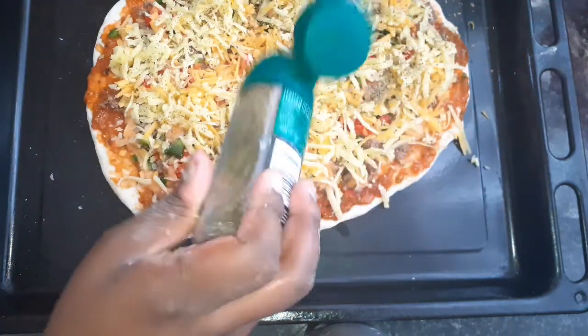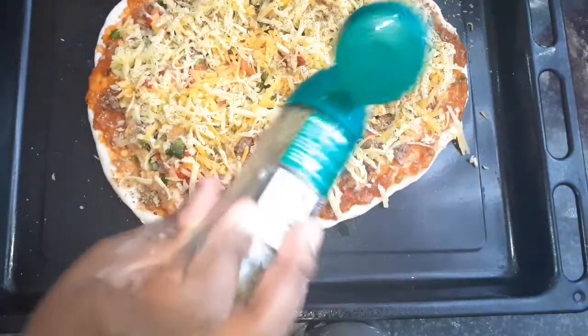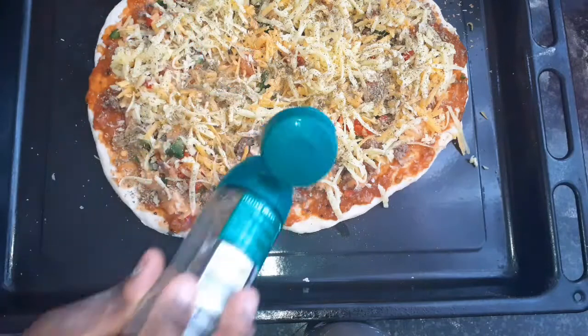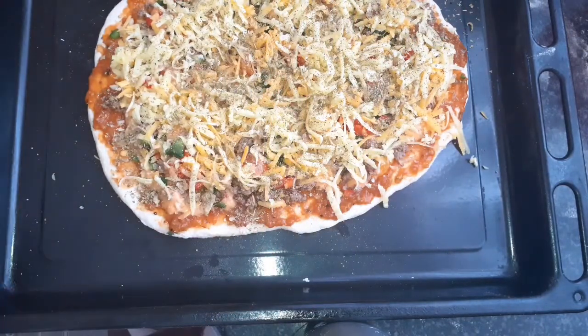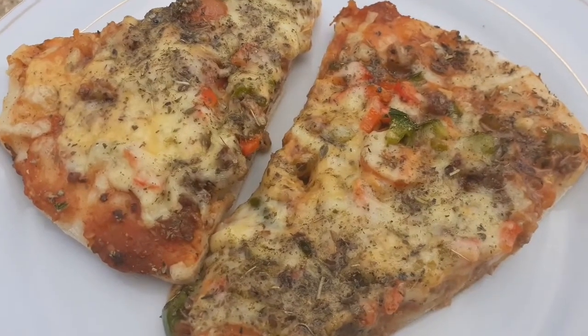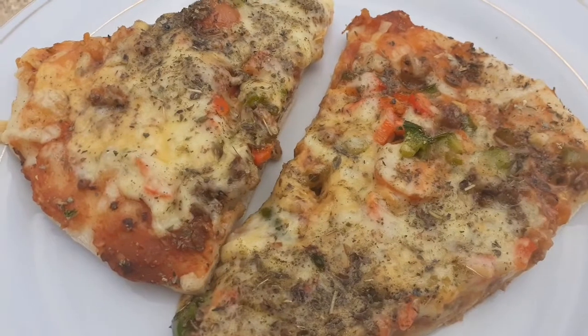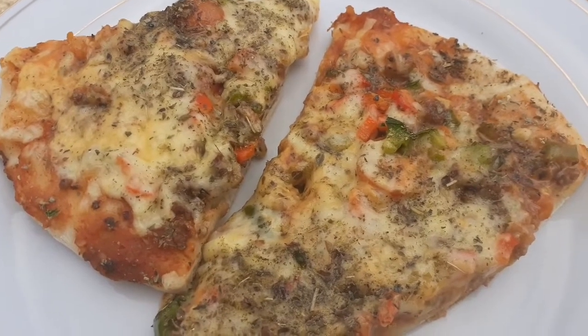And then you just bake it for a good 10 minutes. 10 minutes, and you need to check your crust underneath whether it is golden brown. Then this is your pizza and it is done.